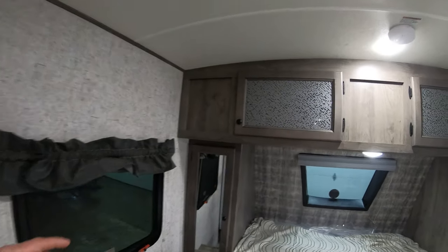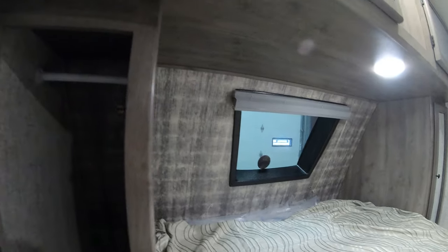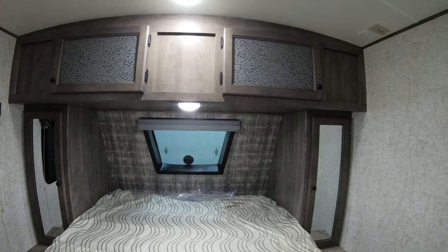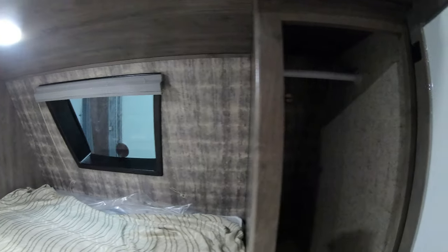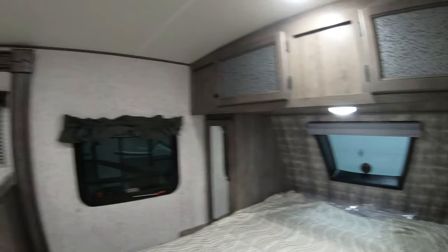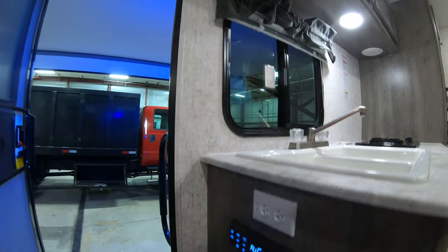As we start looking around, you'll really notice the very nice big storage up top and nice cabinetry in here. We have hanging storage on both sides. You can see that window with the shades — they stay very angled so they're out of your way, but if you want to lay down with a little view outside, you've got it. Right by the door you can see we have a very nice radio.